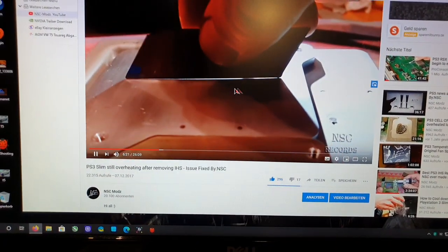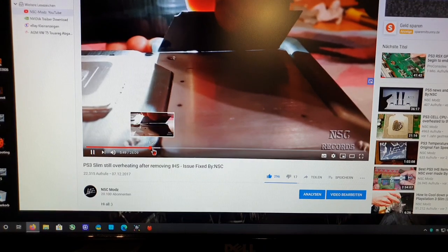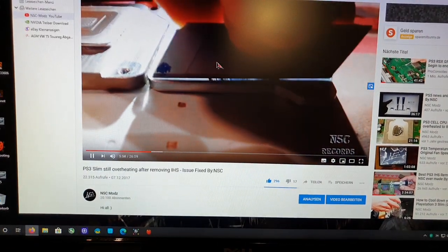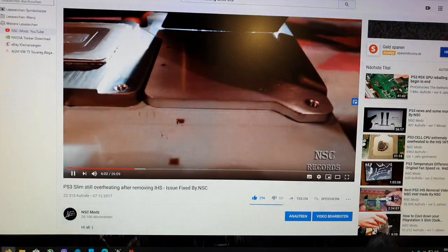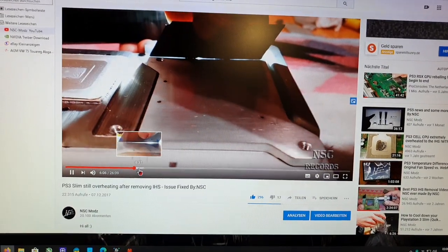I have shown here — look, the same thing. I had the PlayStation here from a guy and it was overheating, so he told me if I can remove the heat spreaders and stuff. I have done my work — I have removed the heat spreaders and put them back like you can see, but then I still saw a big problem and the big problem here in this case was the aluminium cooler. The aluminium cooler was just bent and that's why I had to repair it.